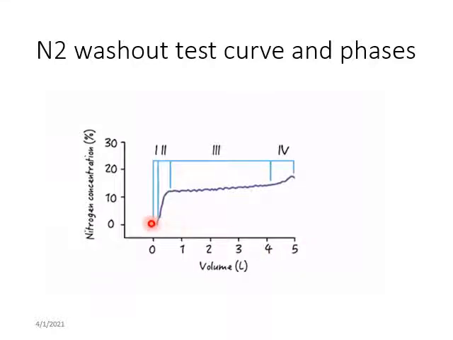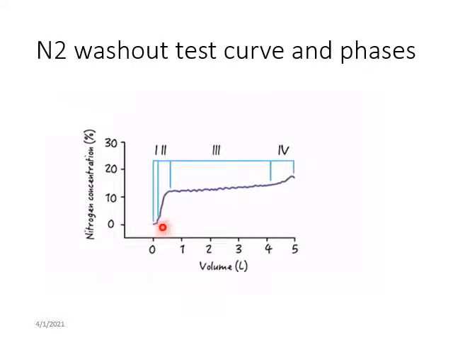Now, if you do the previous experiment where the patient breathed pure oxygen and then started breathing out, you get this type of curve. This is the beginning, and then there's a rise in the nitrogen concentration, then it reaches a plateau, and then it rises a bit again, and then they basically stop the test. And they divide the curve into four phases: phase one, phase two, phase three, phase four. During the early phase of exhalation, the nitrogen concentration is pretty low, and it's coming from the dead space because the dead space is the early portion which is going to leave first. And since this dead space was filled with pure oxygen and no nitrogen, it's expected that the nitrogen concentration will be very low.